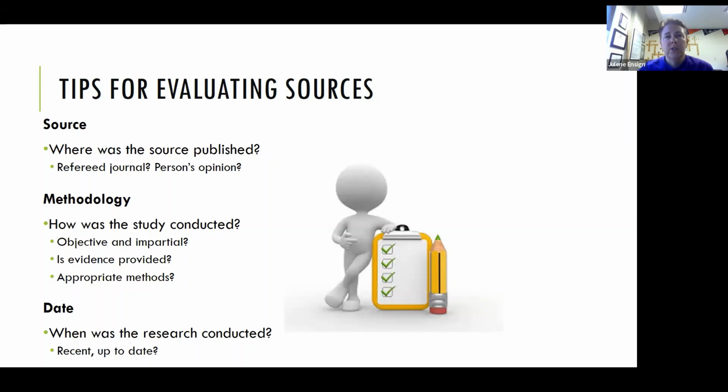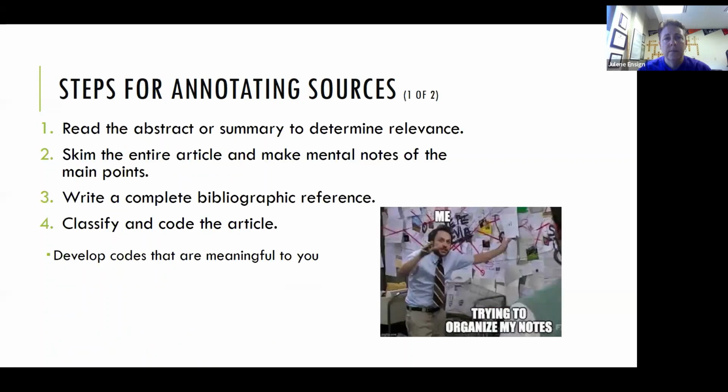And then we want to make sure that this wasn't a study conducted 50 years ago. We want to make sure that we have some research that is relevant to now, today. We can use some of that historical research to help support our findings of what used to be compared to what is, but you want most of your research sources to be current, like the last 5 to 10 years.